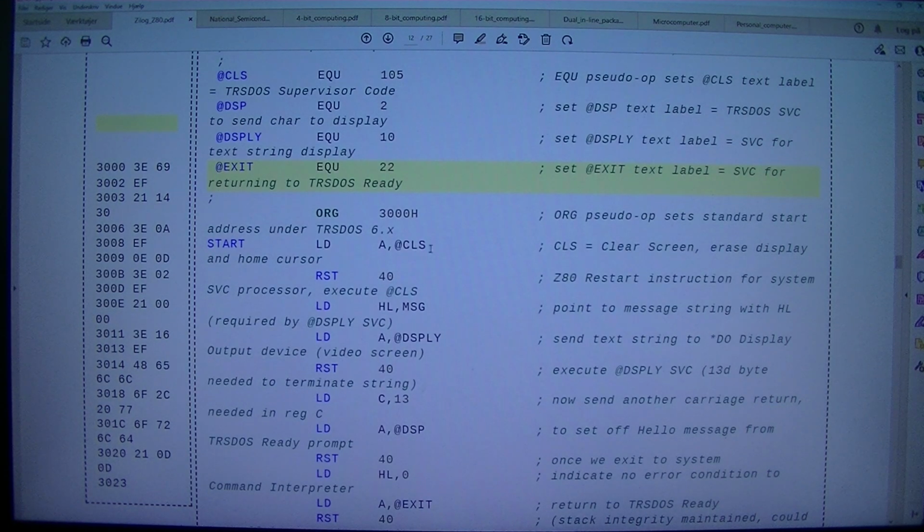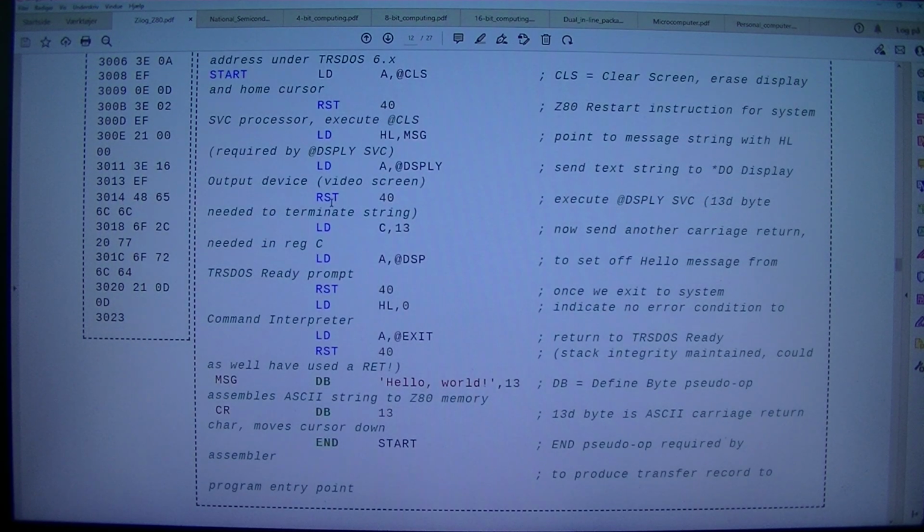START: LD A,@CLS. @CLS means clear screen, erase the display and home the cursor. RST 40, the Z80 restart instruction for the system SVC processor, executes @CLS. LD HL,MSG points to the message string with HL, required by the @DSPLY SVC. LD A,@DSPLY sends the text string to the asterisk DO display output device, the video screen. RST 40 executes the @DSPLY SVC. A 13 decimal byte is needed to terminate the string.